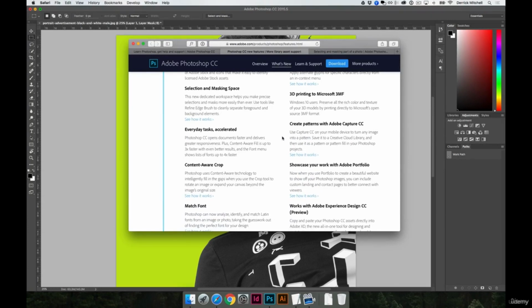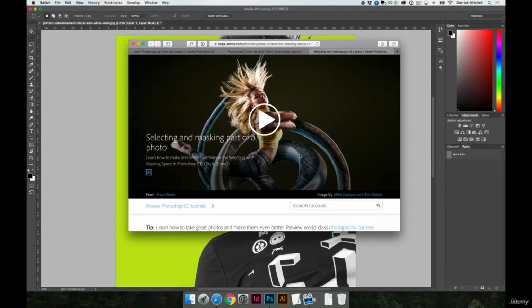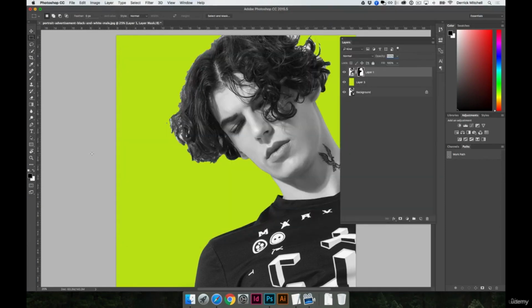So there's a lot of really cool things you definitely need to check out, but specifically what I want to show you is the selection and masking space. If I click on See How It Works, you can check out this page, and there's a much more in-depth tutorial if you want to learn all the bells and whistles. But what I want to show you is, for some of you who have the older software, if you go to refine your mask in your selection, I'm just going to hit the letter M, and I've got my rectangular marquee, which in my options bar is going to bring up the select and mask option. Now on the older versions of Photoshop, you'll probably still see Refine Edge if you haven't upgraded yet. I showed you how to do that in the last video.